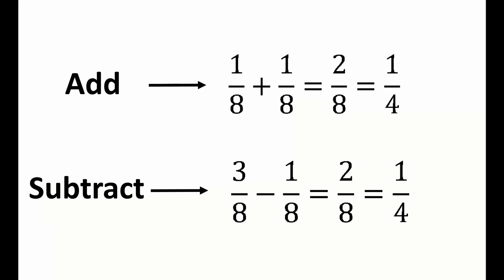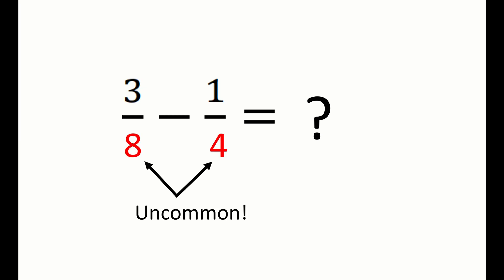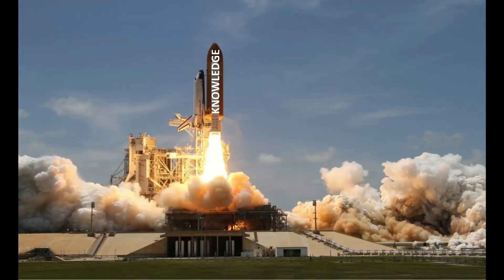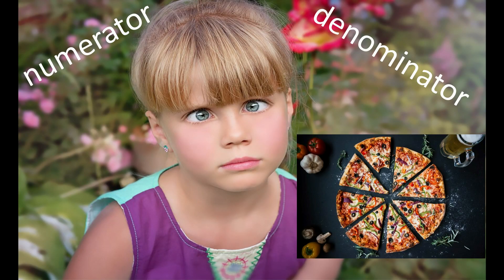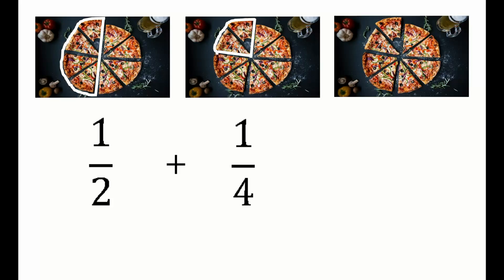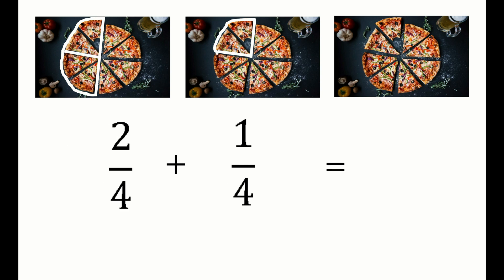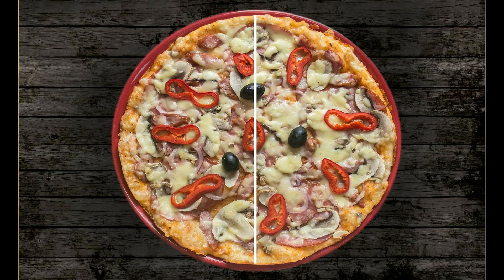I can add, I subtract. Can you see how to act? Hold the phone, check the case — is the bottom the same? If it's so, you are safe. Go ahead, calculate. Hey, now stop — just the top. See that bottom, don't change. My knowledge taken off like a rocket in space. So confused by the rules — draw it out with the shape. Can you add unlike denominators? Go and try it. But it don't make any sense, they're unequal sizes. Need to make them the same, need to calculate it out. Find equivalent ratios with a scale factor. When denominators match, now it's time, add it out. You know me, Mr. Steffes — take that math, wrap it up.